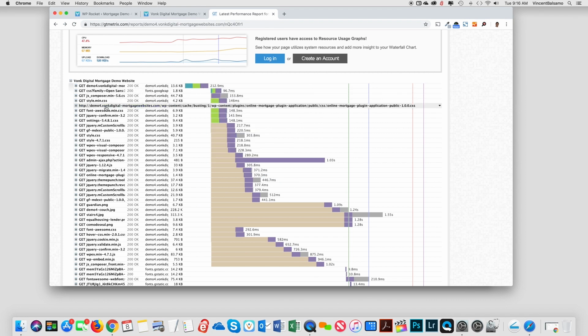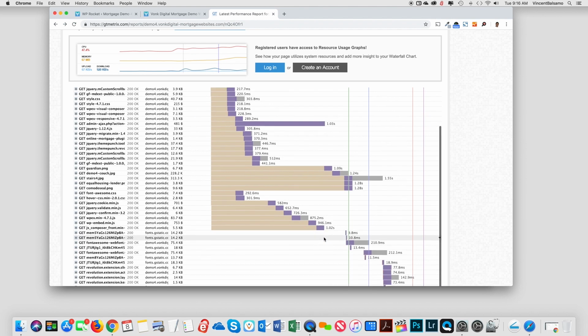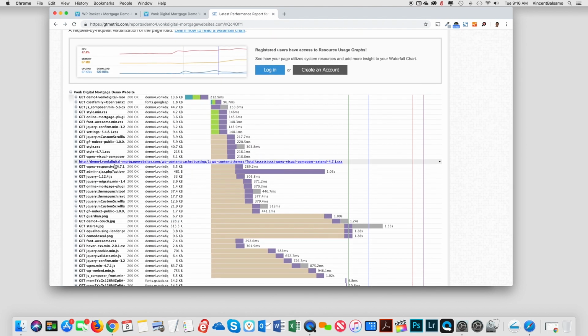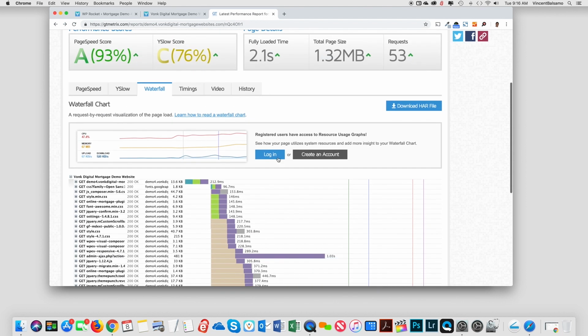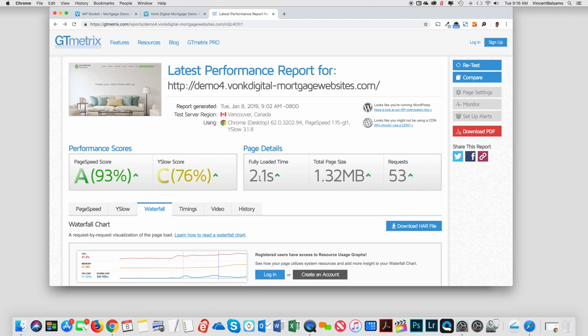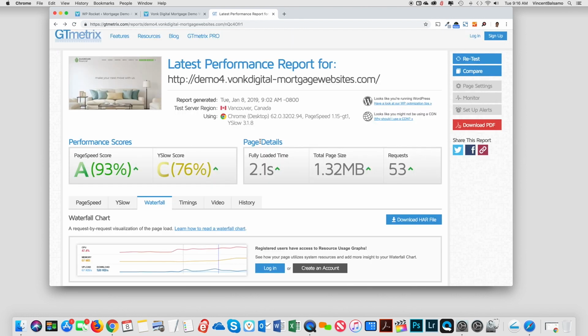And if there's something that's really long, a lot of times it's plugins. The only time I really use this is if there's an external plugin that I can see that's taking a really long time to load. Then I might say, all right, let's get rid of that plugin or tool. But for the most part, 2.1 seconds is awesome. That's how most of our sites come out of the box. Some of them vary depending on video or whatever. And then obviously as you add to them, it might affect that score a little bit.